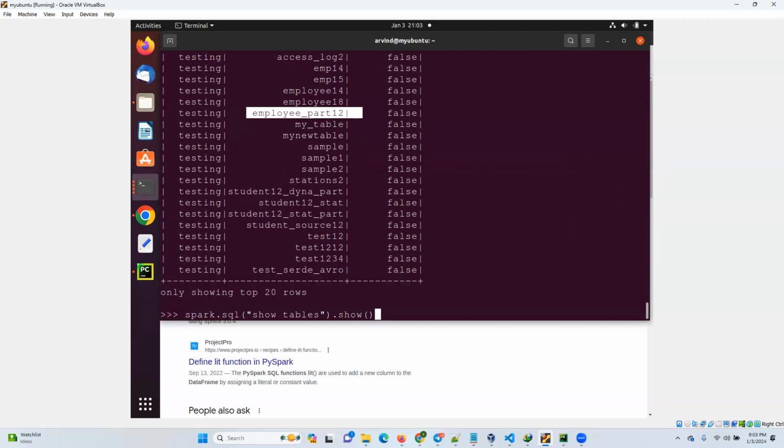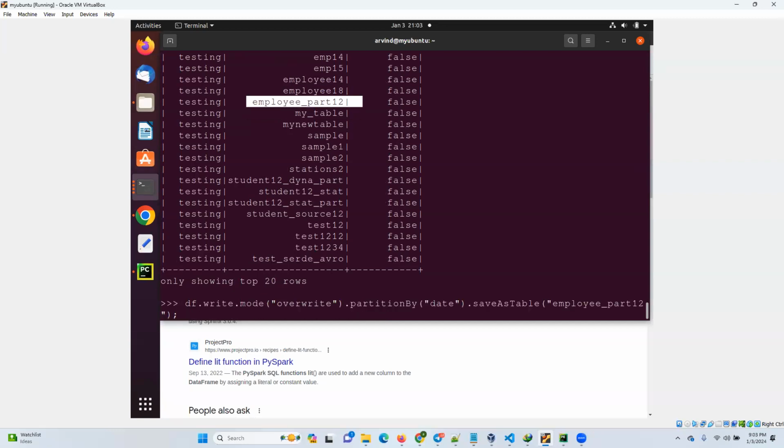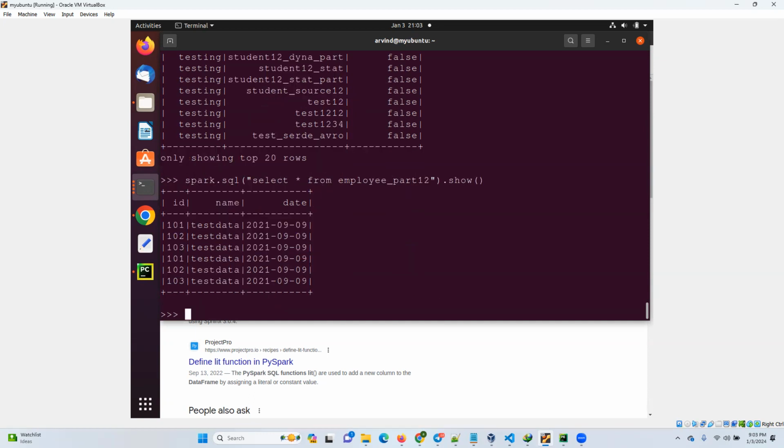Now I want to check the data of this table. So I can see, and whether this is a partition table or not, that I want to verify.